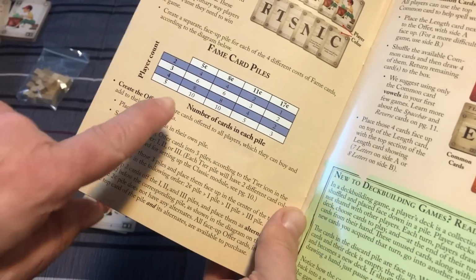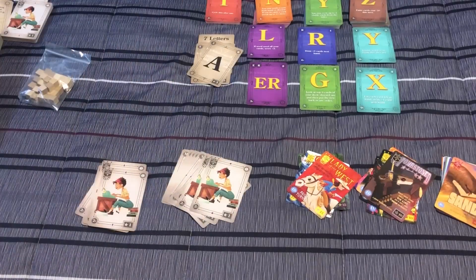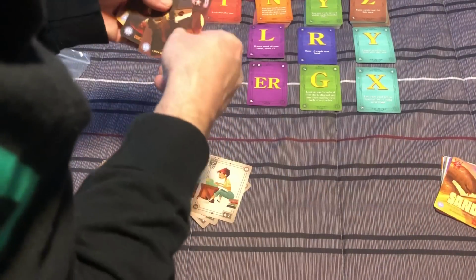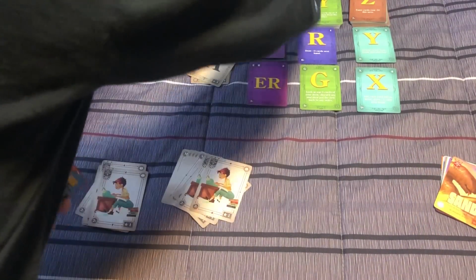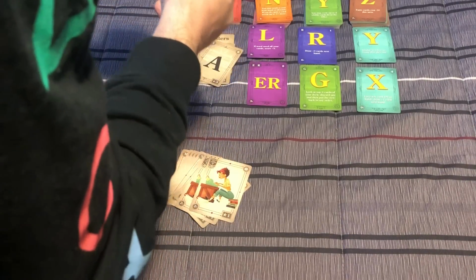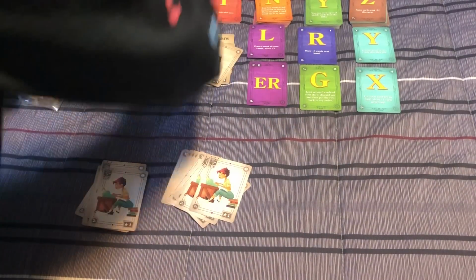For 2 players, it's 4 5-cent, 4 8-cent, 2 11-cent, and 1 17-cent. So we'll do 1 17-cent. We'll do 2 11 cents, I think it was. And then 1, 2, 3, 4. And 1, 2, 3, 4. So that's your basic set.